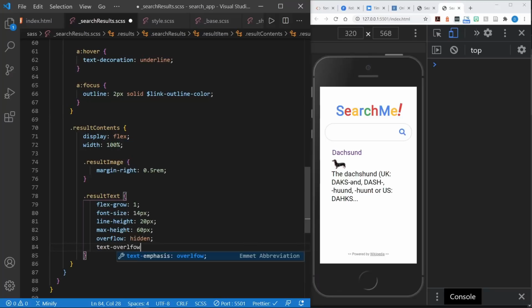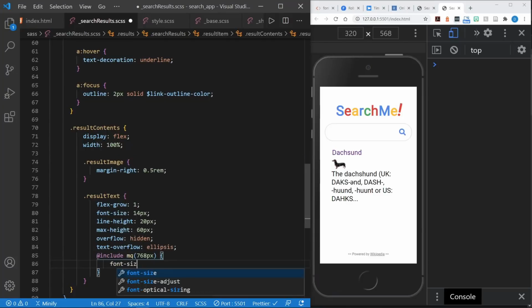Text overflow will be ellipsis. And then we'll include a media query. 768 pixels. Font size 1 rem. Line height 28 pixels.